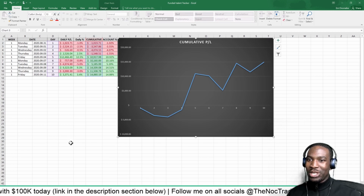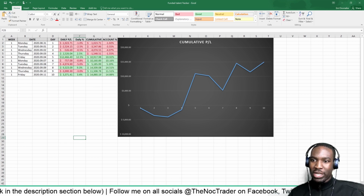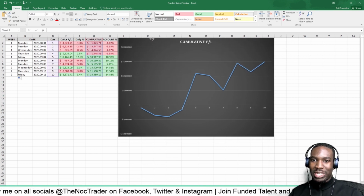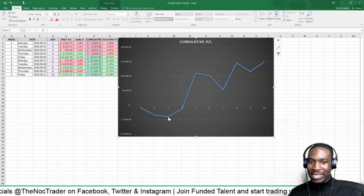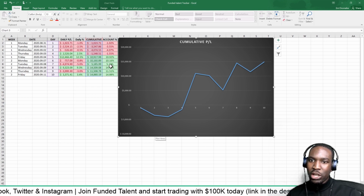So then I created a little P&L analysis, kind of similar to what I did for my FTO mode tracker, but I made it a little bit more simplistic this time, and this just tracks all the P&L for the first 2 weeks. And yes, I just thought I'd do a little breakdown of where I'm at so far. So as you can see from week 1, the first 4 days I was in the red, and at my lowest point, I was down about $4,000, which was just under 4% of the account. I was down, and I started clawing it back.